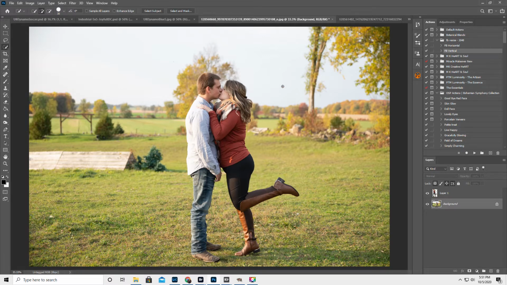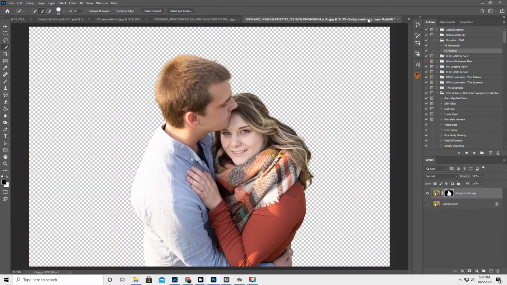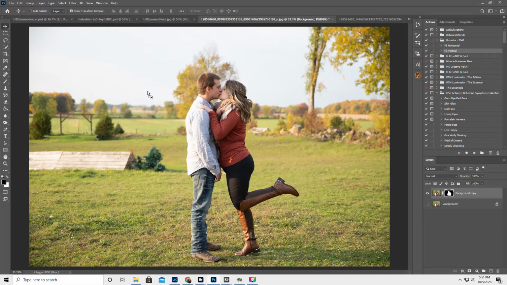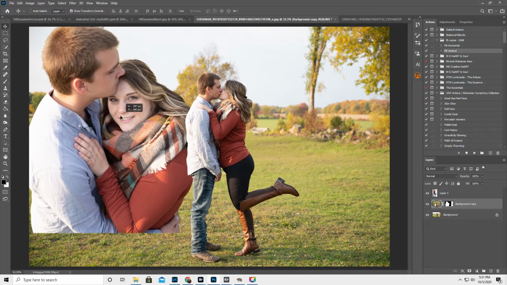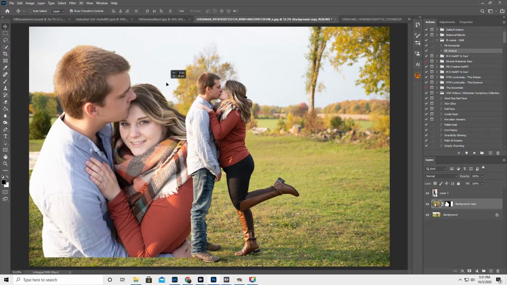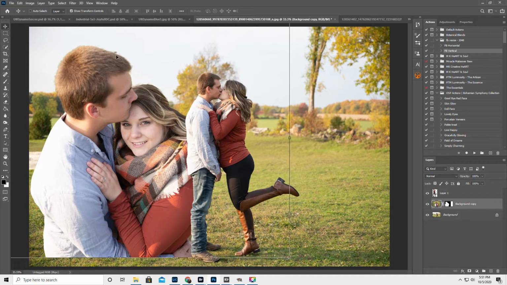And I'm going to put a pin in that. Let's go back to this. We're going to click on the move tool. And we're going to drag them into this picture. Okay, see that little piece of hair right here? And there looks like a little something. Oh no, that's probably my dirty screen. Okay, there's something in his hair here.